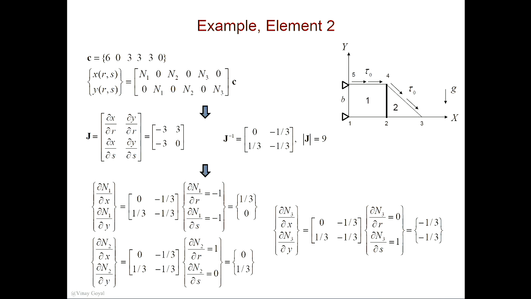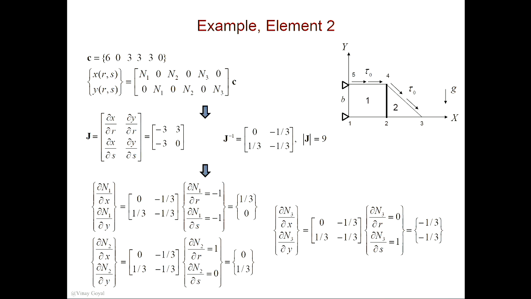All right. So now let's do the triangular element. Triangular element is this one here. For the triangular element, I'm going to use the RNS coordinate system. And I've selected these to be the first node, second node, and third node. I didn't select this one to be the first node, second node, and third node. I just did it this way, okay? For mapping purposes, so I can map that traction force a little bit easier. So then I have the coordinates of that first node, which is 6, 0. And then the second node is here, so this is 3, 3. And then 3, 0, which is this node here, the third node. Okay, so those are the coordinates.